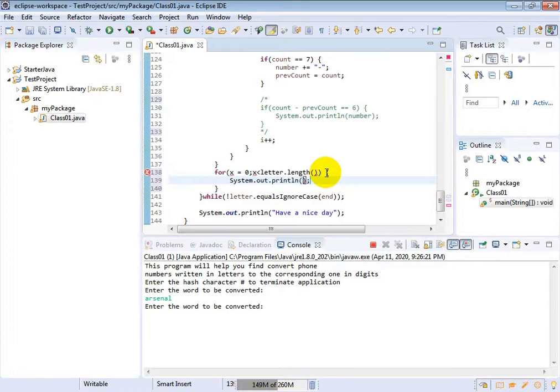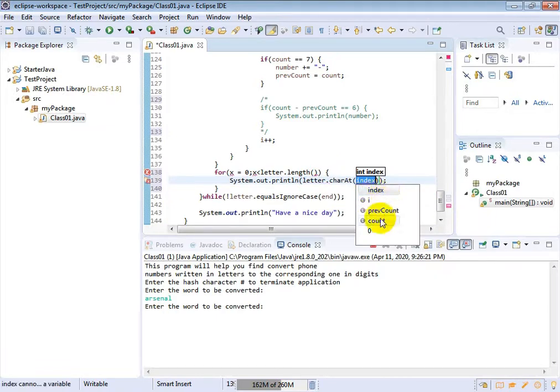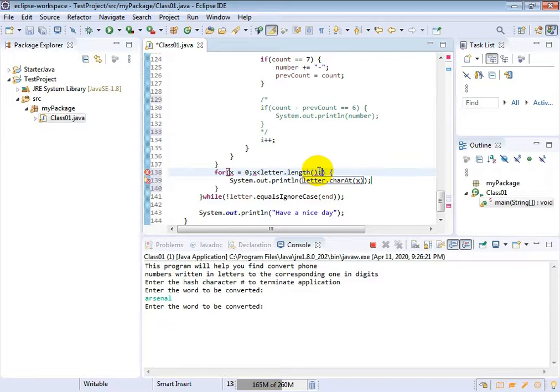System out print line, letter char at x. I forgot to increment x plus plus, and here I need an integer. That's enough.